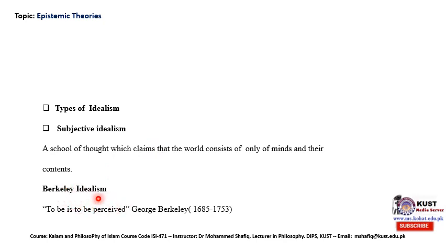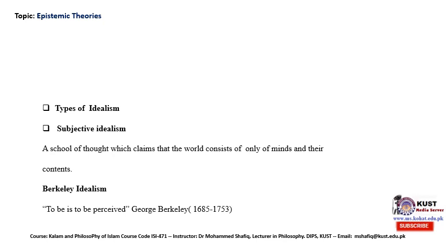And Berkeley actually refuted the external world. Berkeley refuted the previously held views about the external world. And there is a famous dictum of George Berkeley that says, to be is to be perceived. Now, what does it mean? Actually, he means here that whatever exists must be perceived. In other words, whatever exists must be in the mind of a perceiver. So, without the mind of a perceiver, nothing exists. The external world is totally dependent on the mind of a perceiver. So, if there is no perceiver, there is no external world as well.